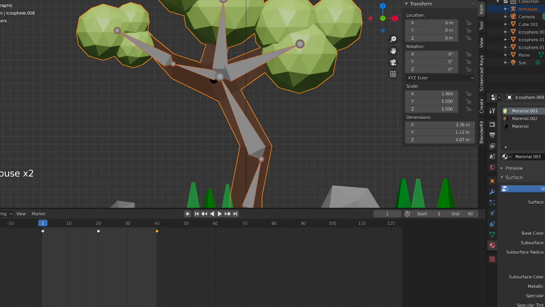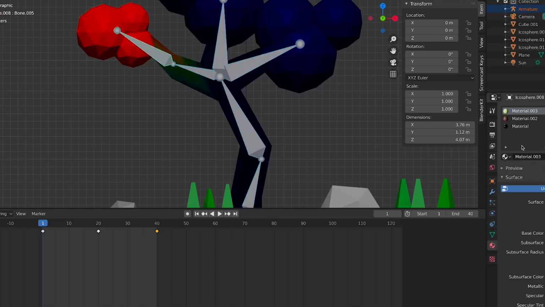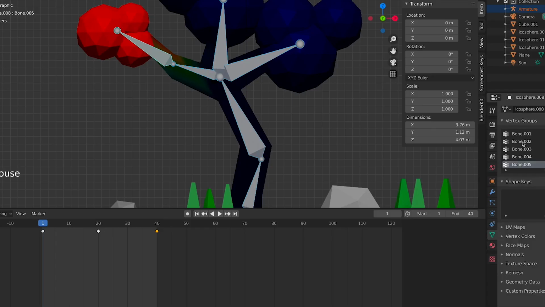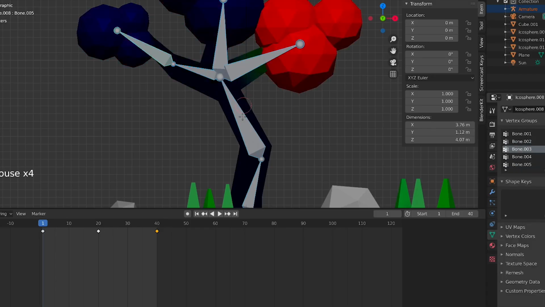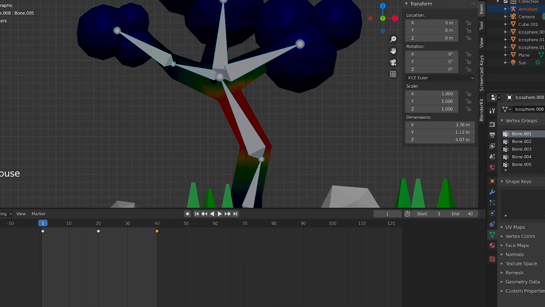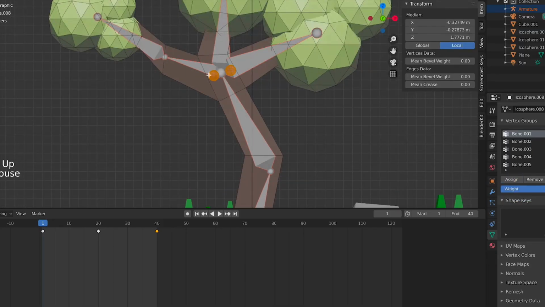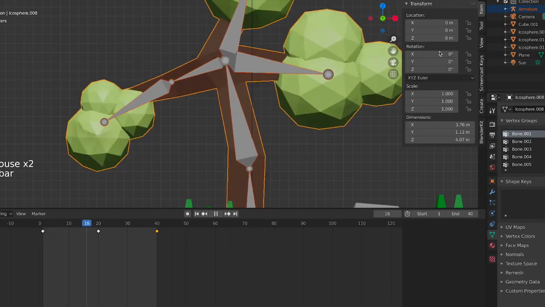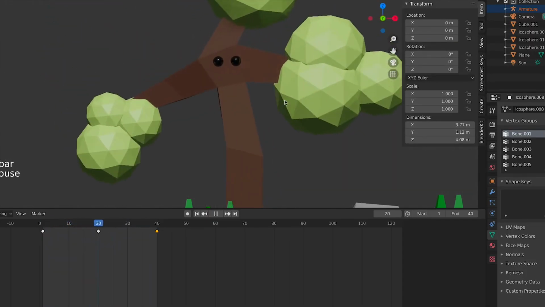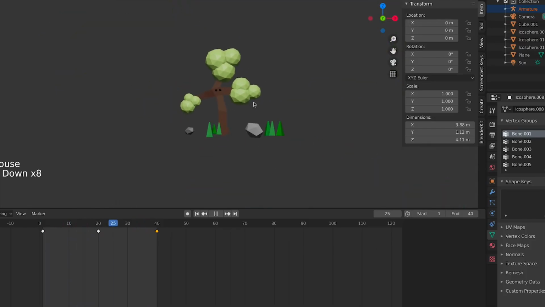So now we can go in weight painting, and to fix this we will need to go under armature, and here we will need to add this middle bone. So this one is here, and now in edit mode we can just press assign while we are having our eye selected. So now if you go in object mode back, now you can see that it's following that bone there.